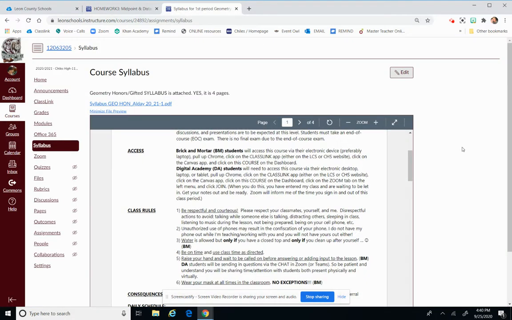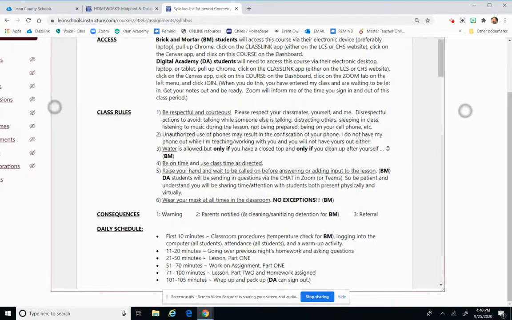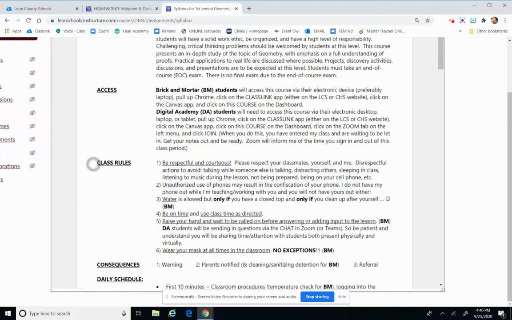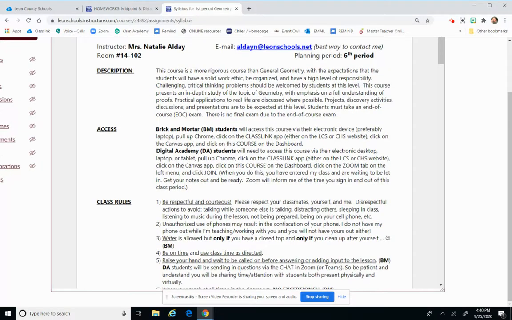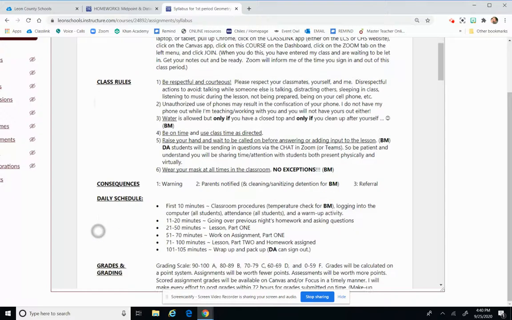Basically, what I want you to see on the syllabus is your student is supposed to put their phone away and turn it off when they come into the class. If it's hooked up to the network, it's going to be dragging down our computers and my ability to be able to Zoom and broadcast.